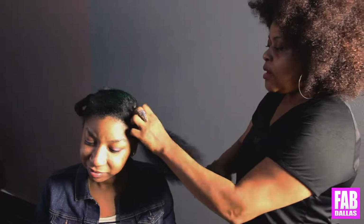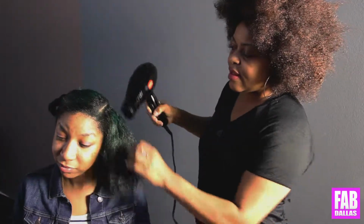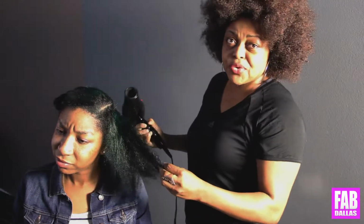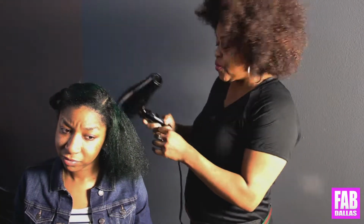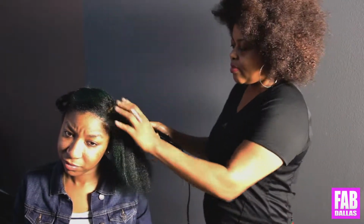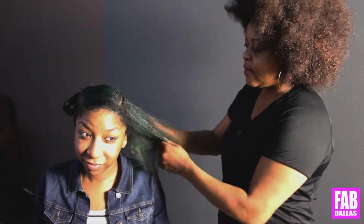Okay. Now, the next thing I'm going to do, although we've already blow dried it, is put just a little more heat on it. The reason I'm putting a little bit more heat on it is because the heat opens up the cuticle of the hair and allows the oils and the conditioner to penetrate and keeps the hair from being frizzy and dry. Now, once I finish blow drying it, I'm going to turn the heat on cool. And what is cool for? It's to seal it. Remember, heat is to open a cuticle and cool is to close the cuticle. Okay, so we've gotten that done.